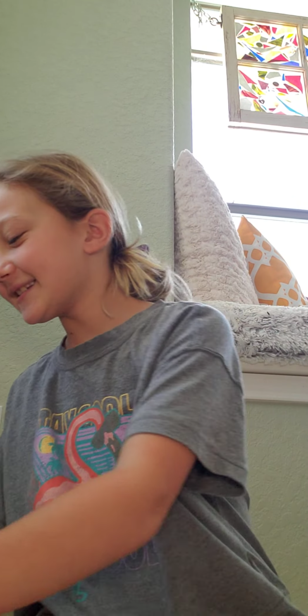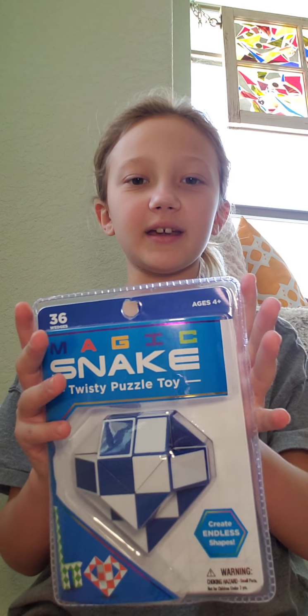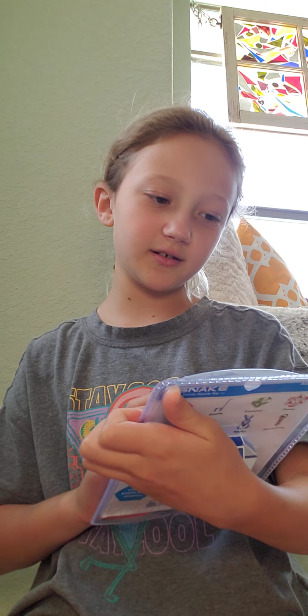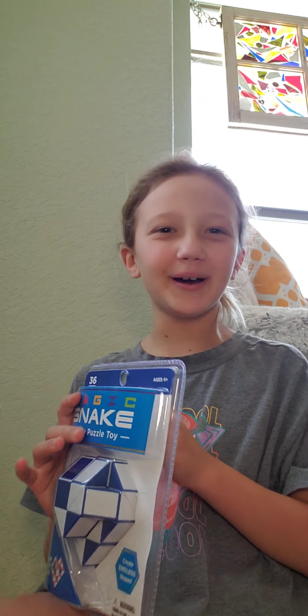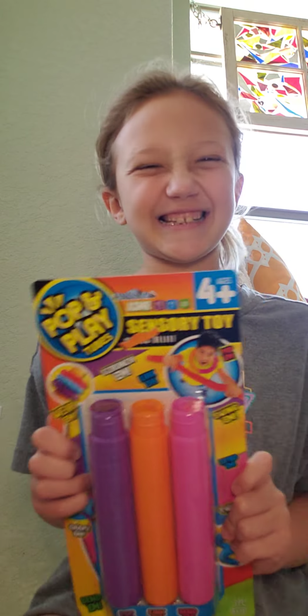So, today I got two new fidget toys and they are from Walmart. Okay, so I'm gonna explain how I found this. I found a block snake, right? Block snake? Oh, I found a giant one. I'm so happy. Okay, I'm not very surprised on this one, but I found a 3-pack of pop tubes.